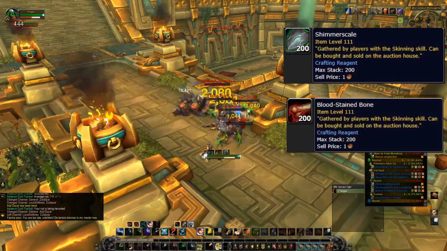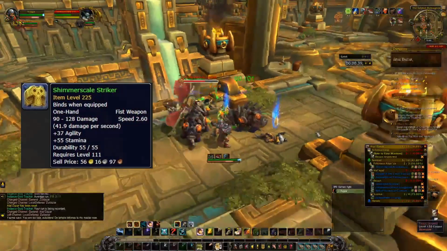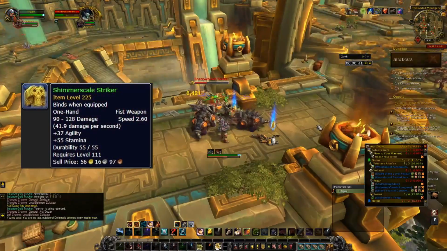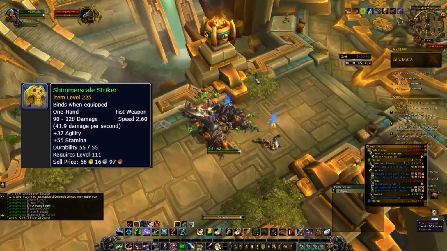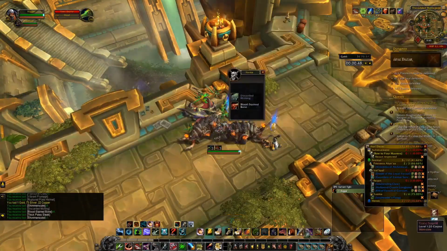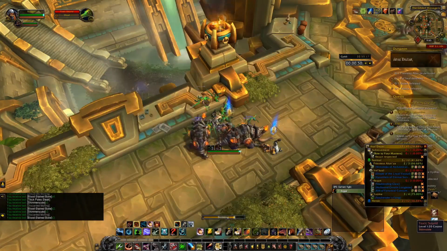So you're gathering these so that we can craft the Shimmerscale Strikers. What is unique about the strikers is that it's a leatherworking weapon. And these weapons sell for a little over 56 gold. And if you get that rare proc, you get a rare version of it, and that sells for 68 gold each.